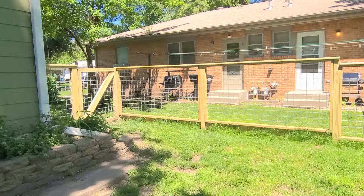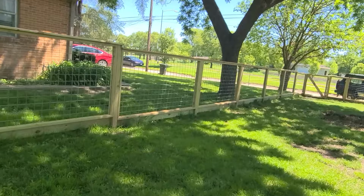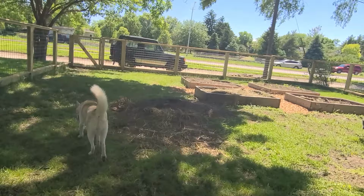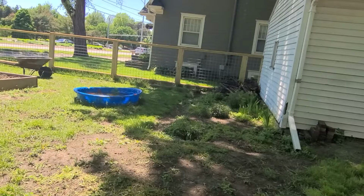All right, check it out. So this is what's called a hog wire fence, where we've got our hog wire or utility panels surrounded by this wooden frame. Okay, loop around here. Here's my dogs, my garden. Don't mind the mess. There's a lot of gardening in progress right now.